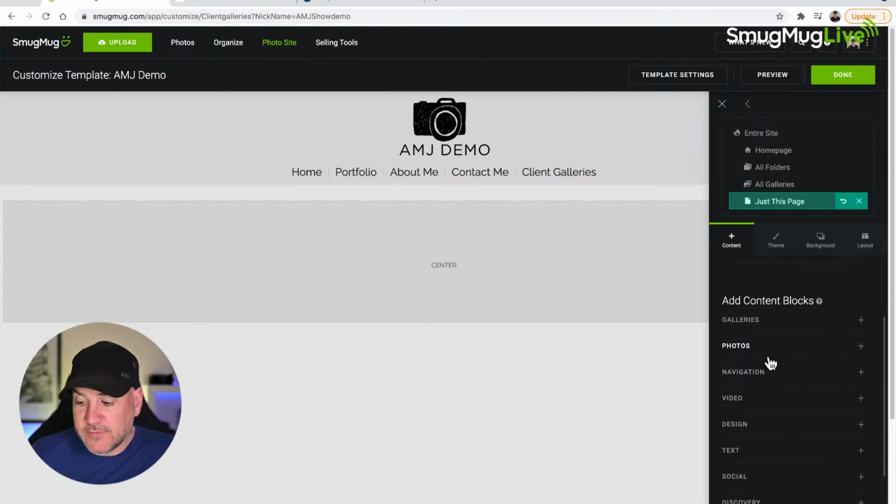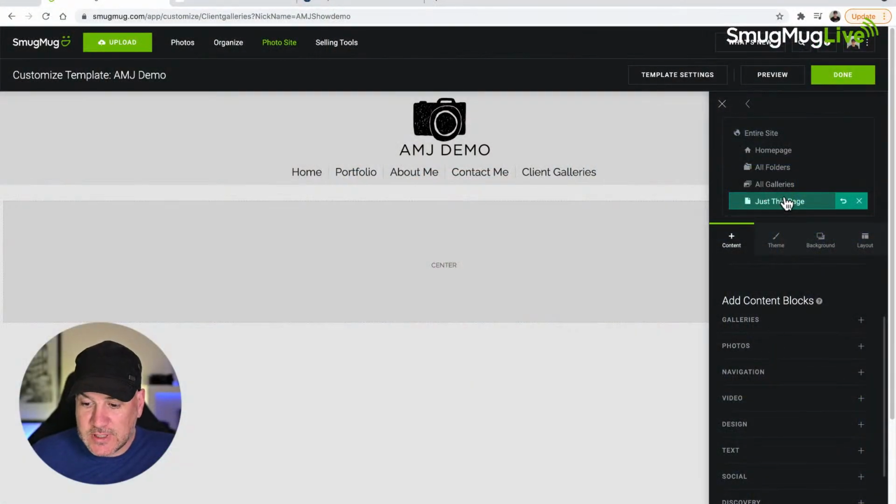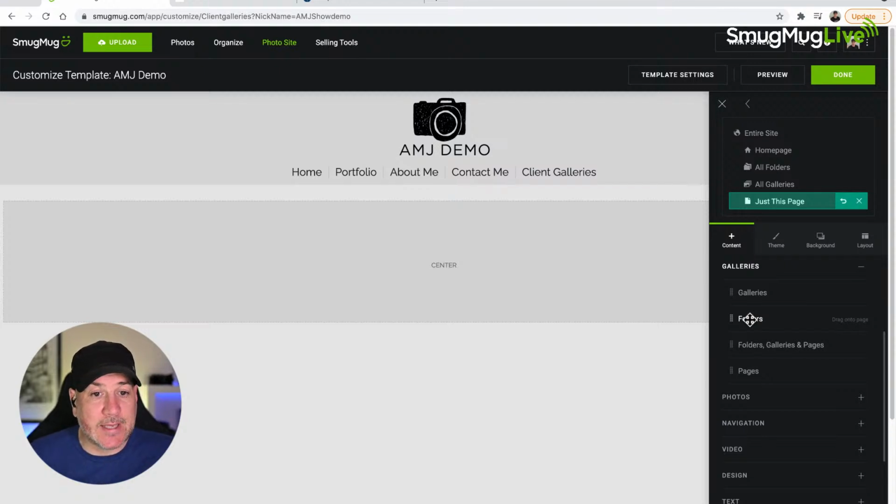And the wonderful thing about working with folders and galleries is that once I've finished customizing this page, in future when I want to add content to it, I just do it in the organizer. I just create a new gallery or a new folder and it'll automatically show up on the page. That will become a little bit more self-explanatory as I work through this. But the magic that does all that is one of these content blocks under galleries. And for my example, I'm going to choose this content block that's called folders. That content block is just going to add those folders that I want to this page.